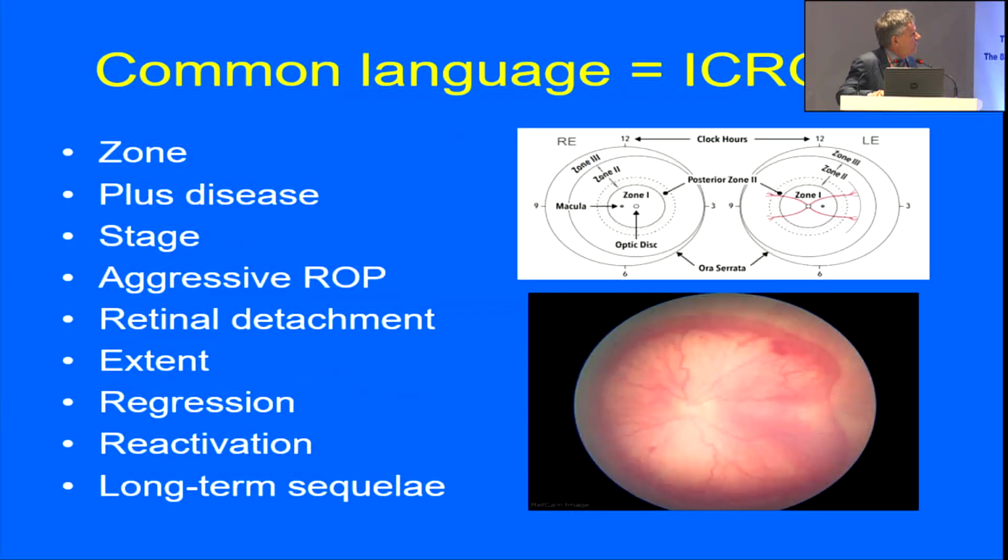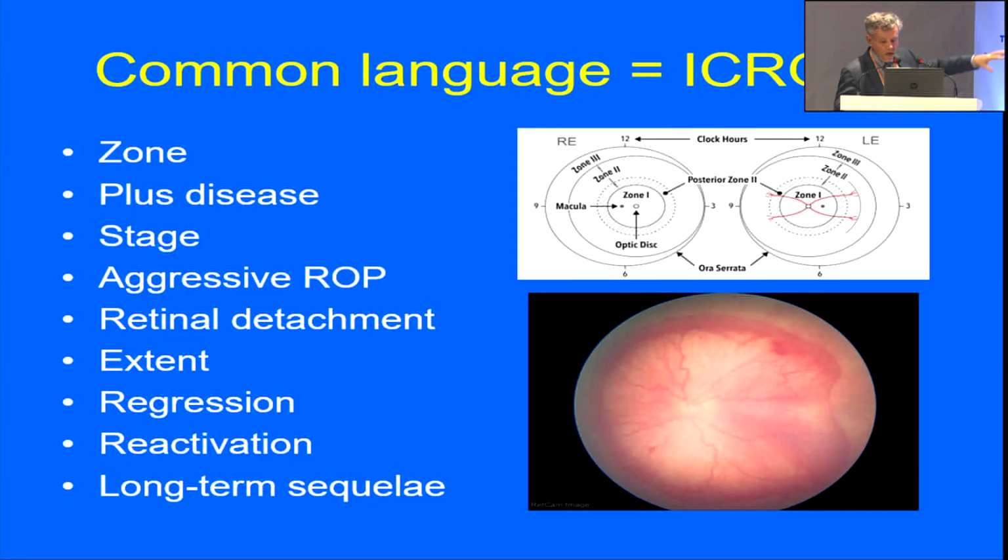The common language is ICROP. ICROP 3 is what enables us to look at that photograph, and in a baby of 32 weeks post-gestational age that was born at 22 weeks plus 3 days, and last week the fundus looked pretty normal, tells us that that's AROP. That's the AROP that we see in countries where they're extremely premature babies rather than problems with oxygen toxicity, AROP, or sick baby AROP, as it were, where it often is more peripheral.